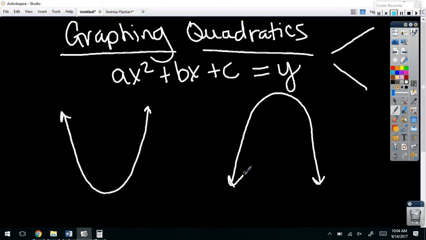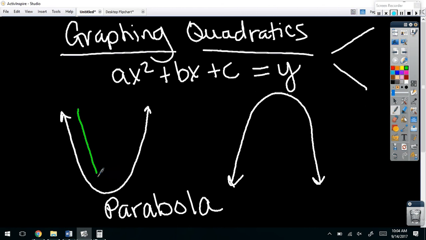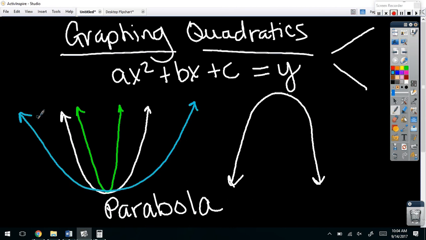But what's the shape called? Does anybody know? Yes. Thank you. Whoever said that. Parabola. Will, you a genius. Okay. Now look, these parabolas can open up or down. They can be skinny. They can be wide. Okay. Can they be curvy? No, they can only have the one lump in them. Right here.